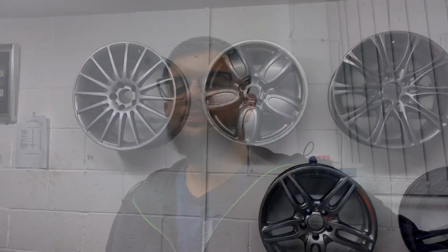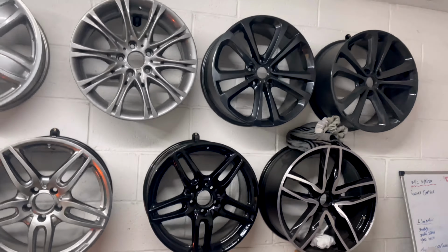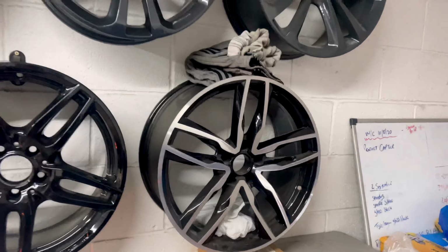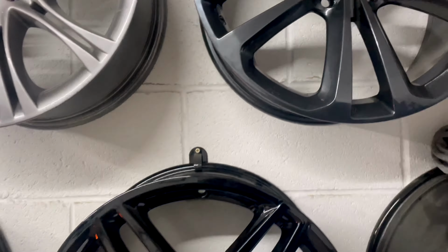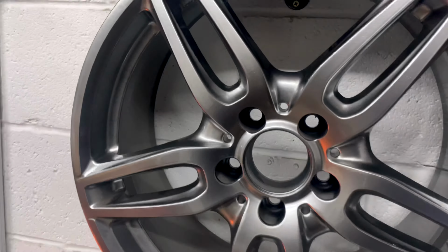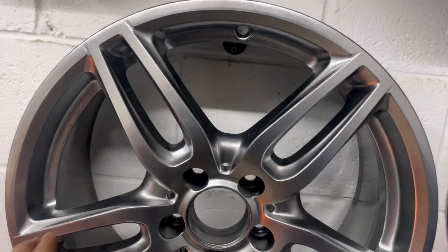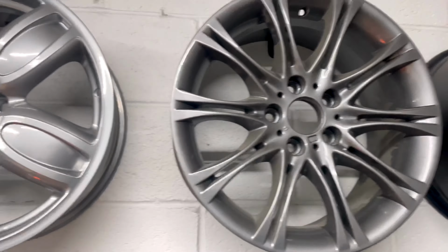We're down at Wheel Doctor HQ. Make sure you hit these guys up on all socials. They're the best in the game with the diamond coat refurbs. They've also got a wide selection of powder coat colours. So they've got the anthracites, the gloss black. This is black chrome. I actually really like this black chrome. I might go for that. They've obviously got all your normal silvers and stuff.